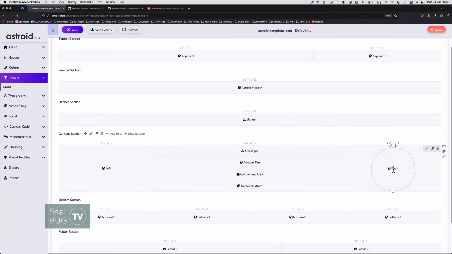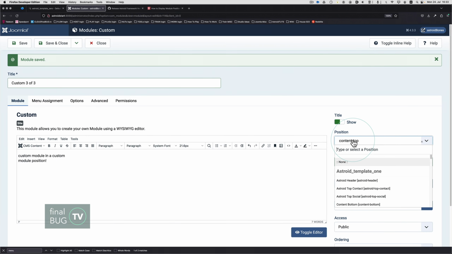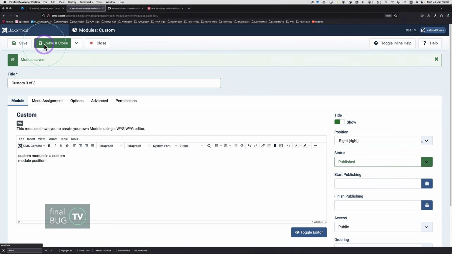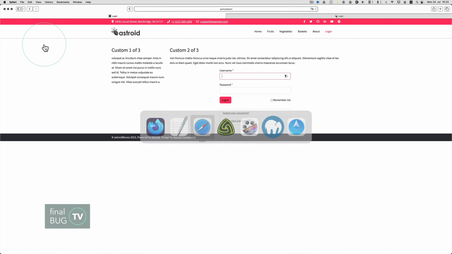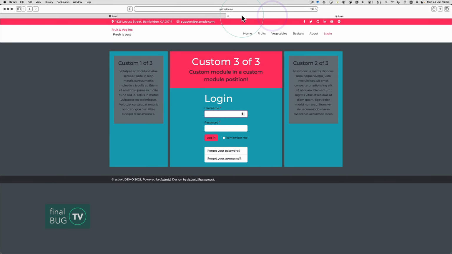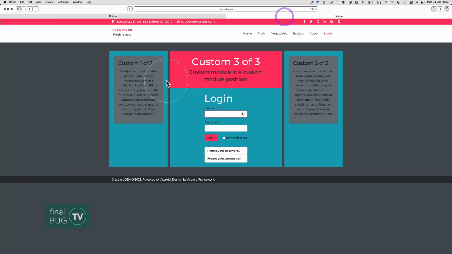So this is what we're aiming for here. And look for right. Save and close. And refresh it. Okay, so I could maybe just tidy that up a little bit to make it look the way I had it here.